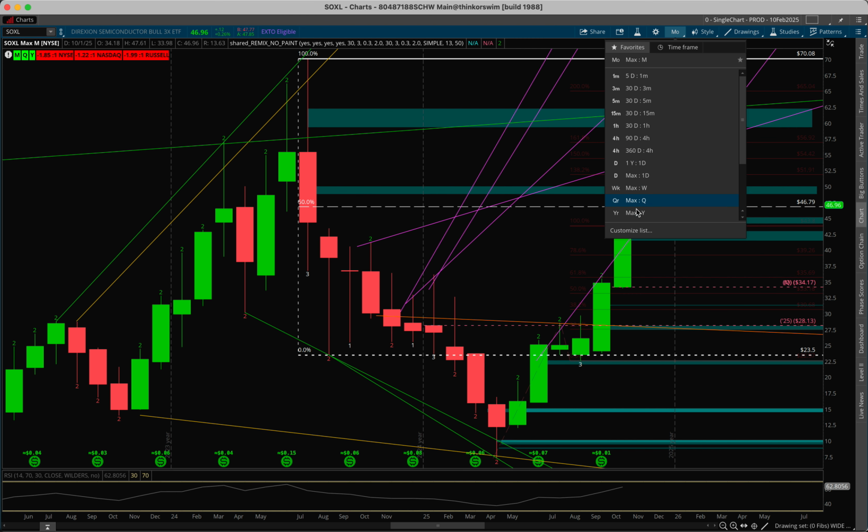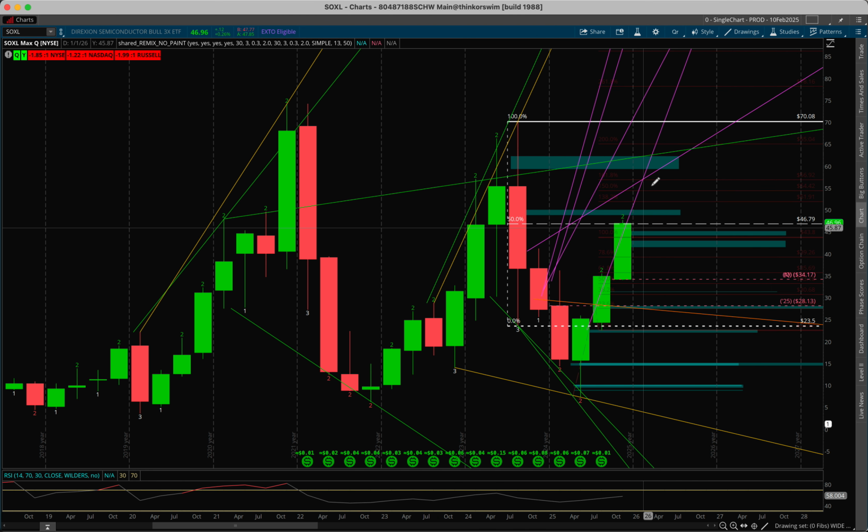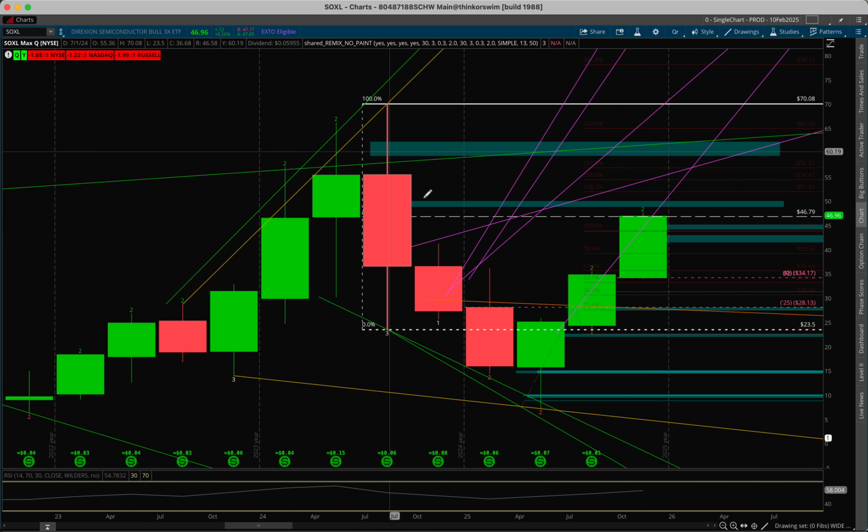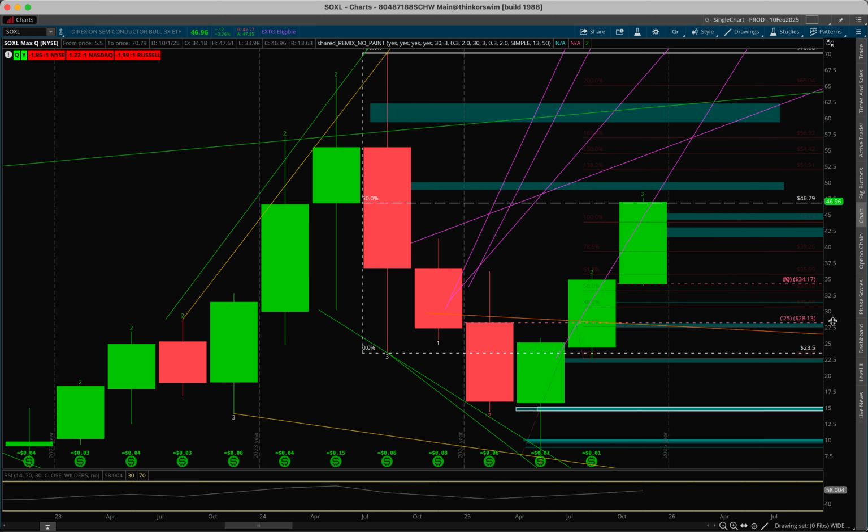The chart I feel is the most bullish is the quarter, and you can see here it's because we did go one combo, two down combo, two up, triggered here at this 36.15 level, and as long as we're above that level, the magnitude for that move is up here at 70.08. So again, not saying we're going to get there this quarter. It may take a quarter, maybe 2 more quarters to get to that level, but that is the magnitude for that move, as long as we're in force above 36.15.